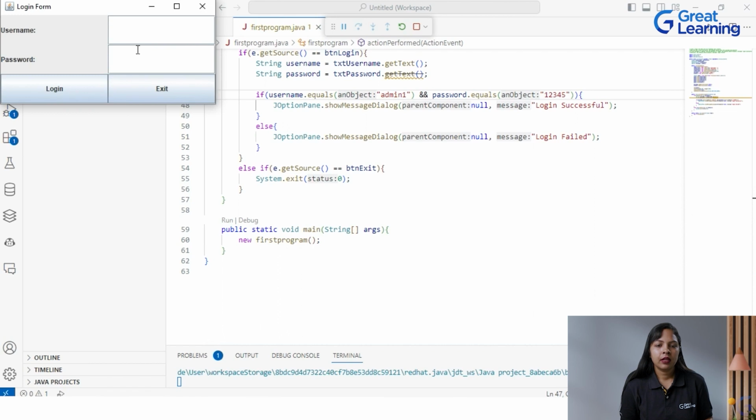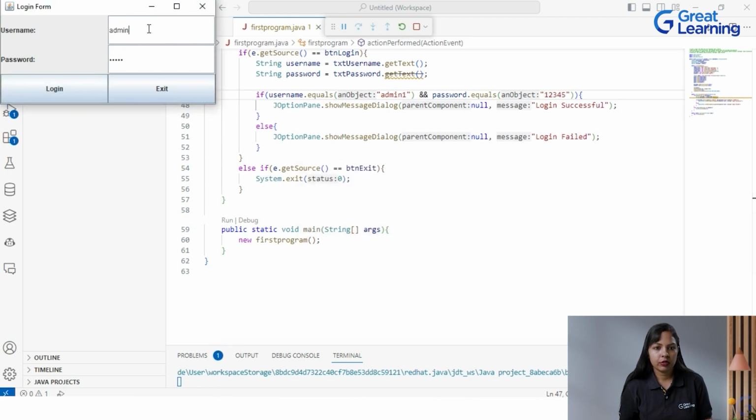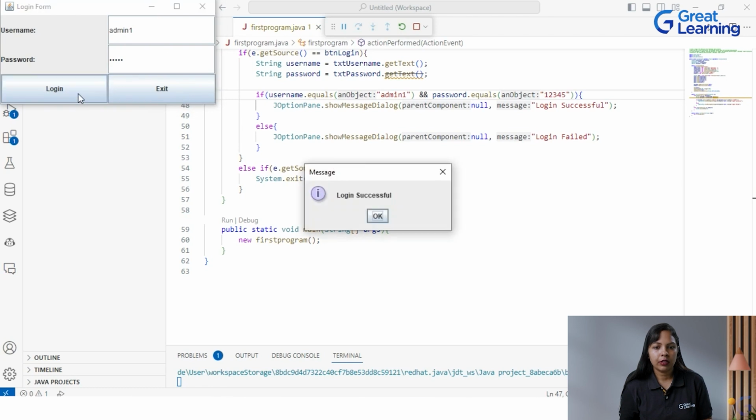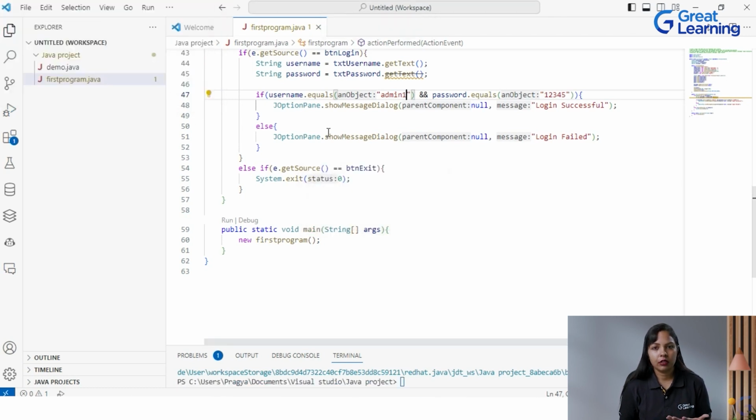So yes, you can see here, as there is no length, breadth and width defined for these buttons and text boxes, it's showing me like this. But you can add some piece of code if you want here. For that also the suggestions will be provided. So for username, if I write admin only and I write the password as 12345 and I click login, it is going to say login failed because the username should be admin1. Now if I log in, it says login successful. So you can see how easily you have created a login page, a GUI, within a fraction of seconds.